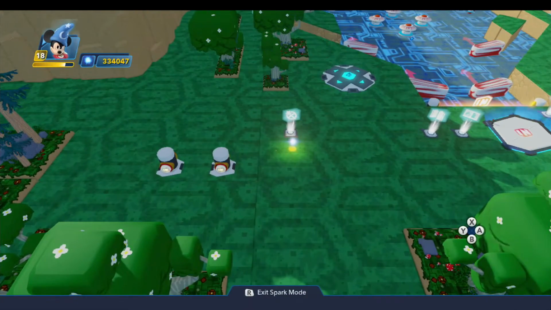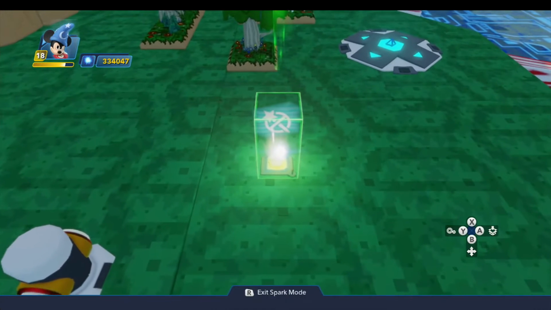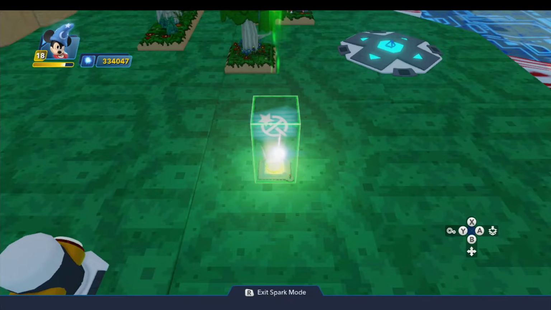Okay, now this is definitely an advanced toy because it is incredibly dangerous to use if you do not know what you are doing. You can inadvertently lock yourself out of your toy box with no way to save or edit it. So if you're the kind of person who skims through a tutorial video like this, don't. Make sure you watch the whole video, or at least the tutorial portion of it.